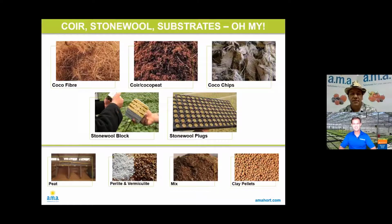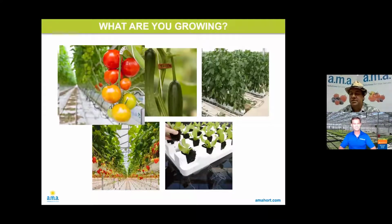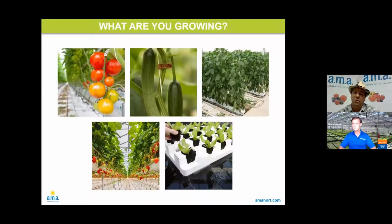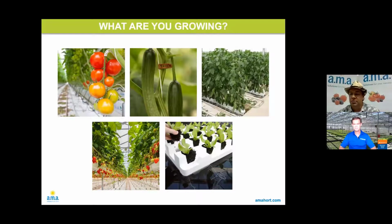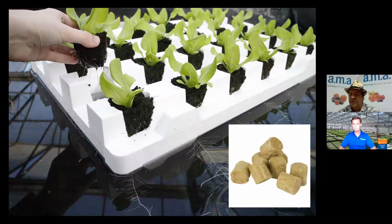We can move a little bit if that's kind of enough on substrates. Again, this is maybe on a crop basis, so we see different things for different crops, I guess. Traditionally, tomatoes you would see on stone wool quite often. So not to say that you won't see cocoa or other, but that would be the traditional way. Cucumbers are more apt to be on a rockwool substrate. We see a lot of pepper growers lean more towards a cocoa substrate. And then lettuce, you get into different peats, and you also get into different stone wool again. That could vary on if it's NFT or if it's a floating system.